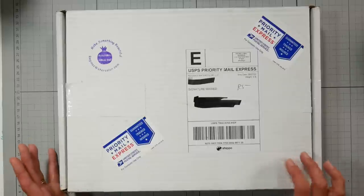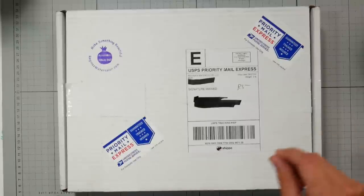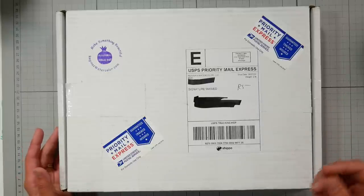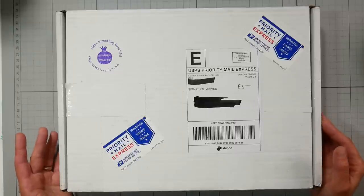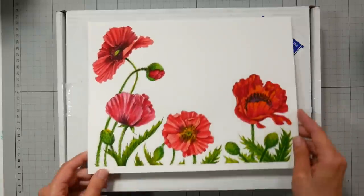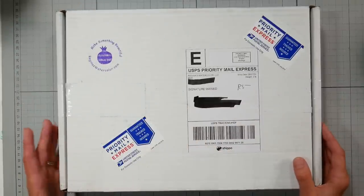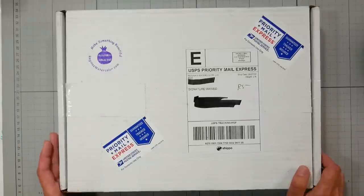The thing I find with the Hydrus watercolors is that I rarely use them because I have to go get them, unscrew the caps, put them in a palette. With the hard water I have where I live — we have a well — I noticed that if I let the paint dry on the palette and re-wet it, the liquid watercolors get kind of grainy. So I have to just get out what I need or I end up wasting it. I actually did this painting here with the Hydrus watercolors. Having them in a solid watercolor form where I can use a wet brush is much more preferable to me, so I'm very excited to take a look at what they sent.